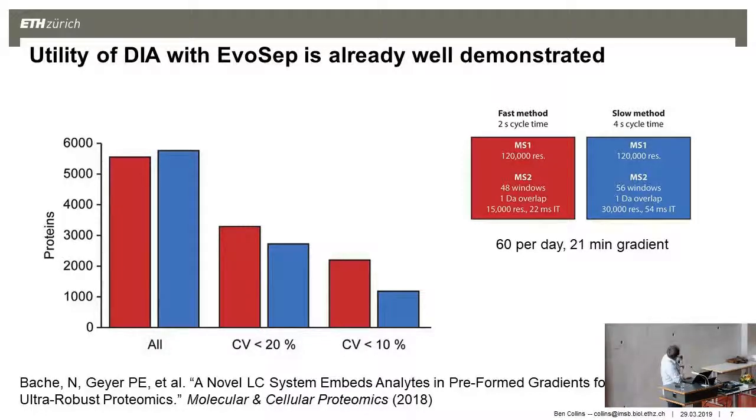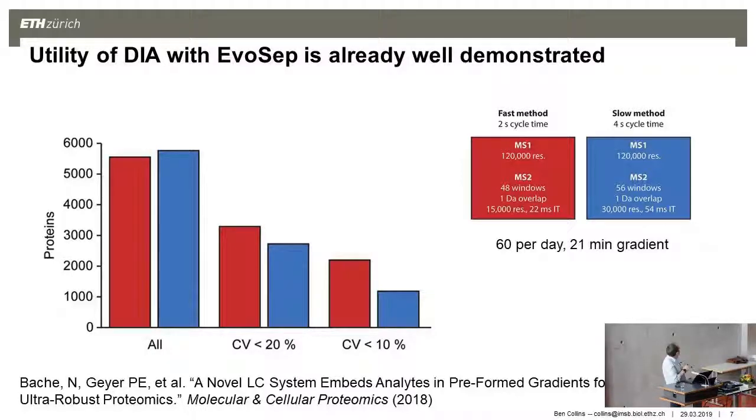Again, using this 20-minute gradient approach, they can get about 5,000 proteins. These are the CVs, and the difference between the red and the blue is basically the cycle time. So what I was talking about earlier, they have the so-called slow method and a fast method. I think it's likely that this slow method is a bit undersampling, and that's why they see a bit less good precision with this slow method. With this fast method, they have a little bit better precision because they're probably reconstructing these chromatographic peaks better. And in fact, I would say maybe even the fast method could be a little bit faster.